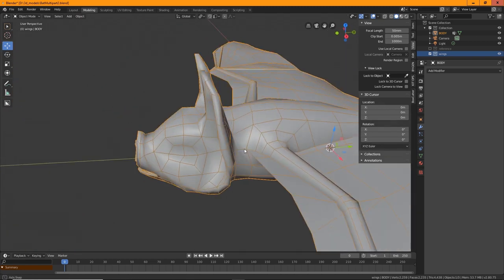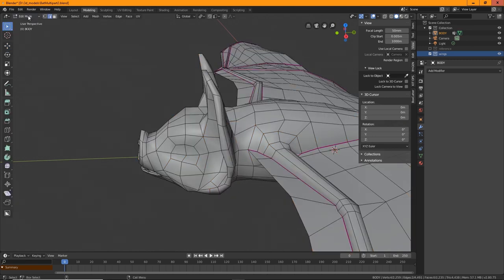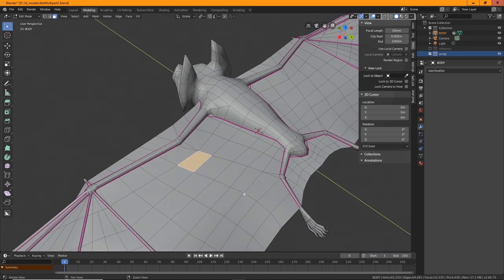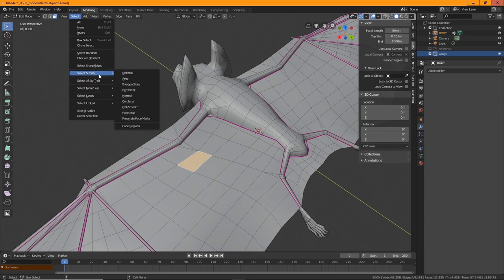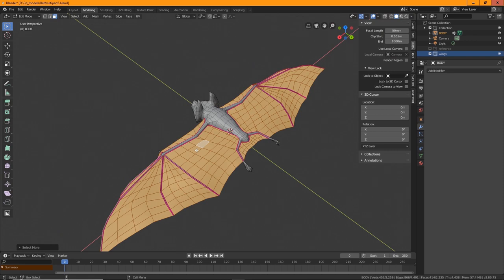All right, so for UV mapping, you can go into edit mode. Let's go into edit mode. We'll hide. Select the face on the wing. And then you can go under select, and there's this select more, it'll just grow. You can basically just hit the arrow key until every part of the wing is selected.